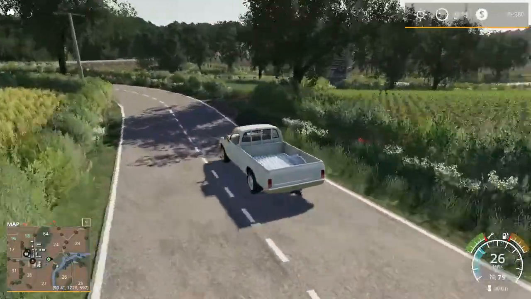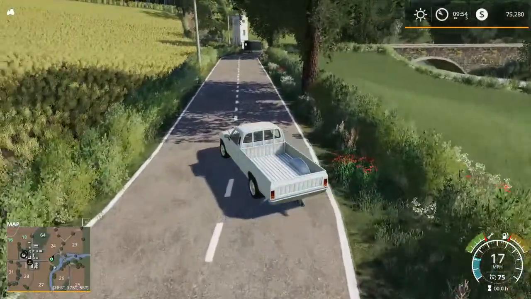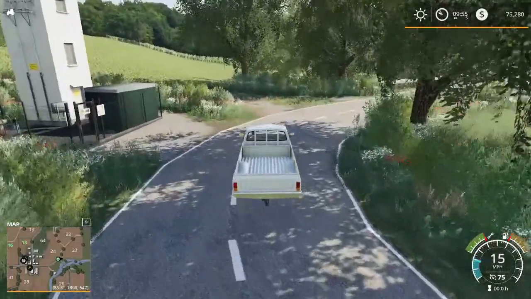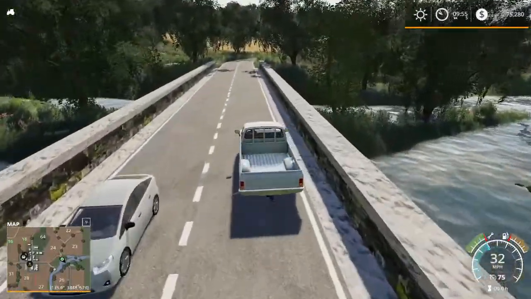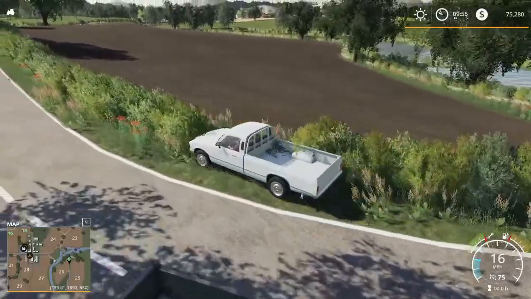Now look at the scenery right here on the right. We've got this fantastic mill. I believe that's a mill. And then this great stone bridge right here. Electrical plant on the left. Just really nice attention to detail. And I love old stone bridges like this. How would I get to that mill?